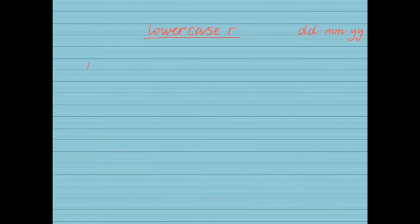Now with your lowercase r, remembering as a body letter, it only takes up about half of the size between your top and bottom lines. So even my first line there is a little bit too big. I'm going to start halfway between, more like this height. I go down along my slope card, back up over where I've been, I circle and kick. A little bit droopy. I'll try again. Down, back up, a surround and a kick. That one looks better.